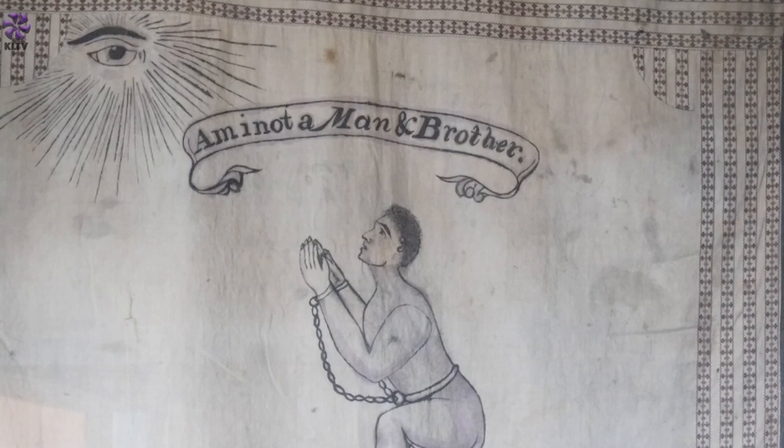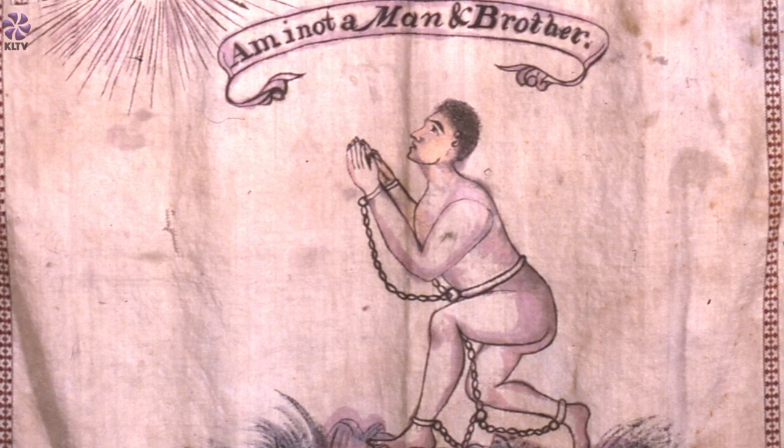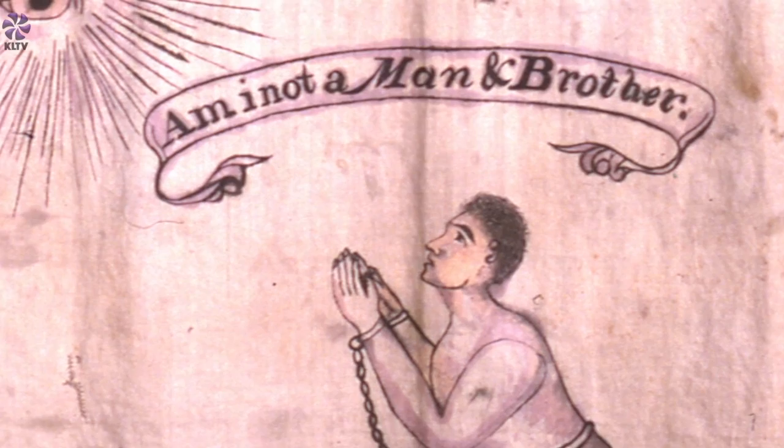The image on the lower quarter is of a man in chains. He doesn't look particularly black — he's fairly pale-skinned, maybe slightly curly-haired. But the pose and the slogan that goes with it is taken directly from a medallion produced by Wedgwood and Co. in the 18th century — a very strong abolitionist image. The original would have been a white-on-dark cameo. It's possible that people in Skelmanthorpe hadn't seen many black people, so they worked from other images and sources. But the overall representation, with the slogan, is definitely a reference to anti-slavery.